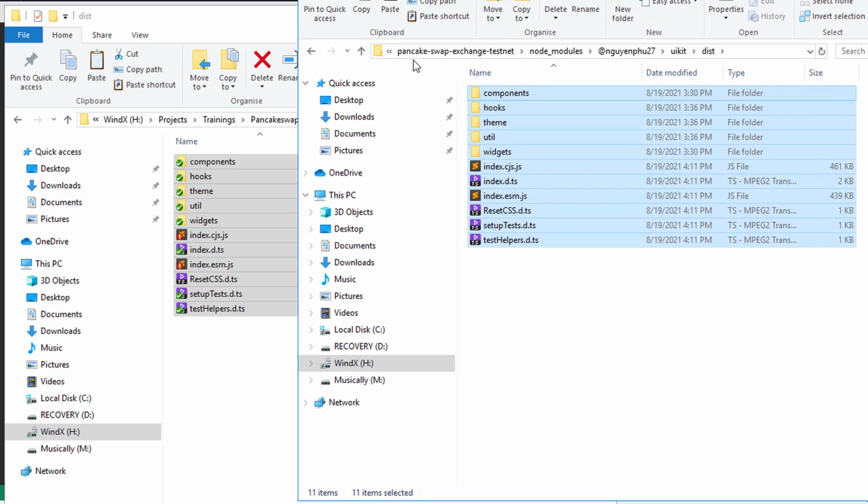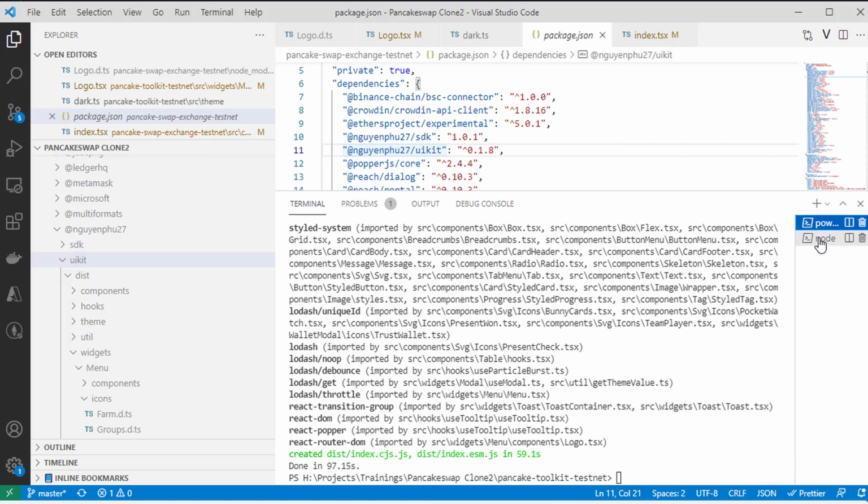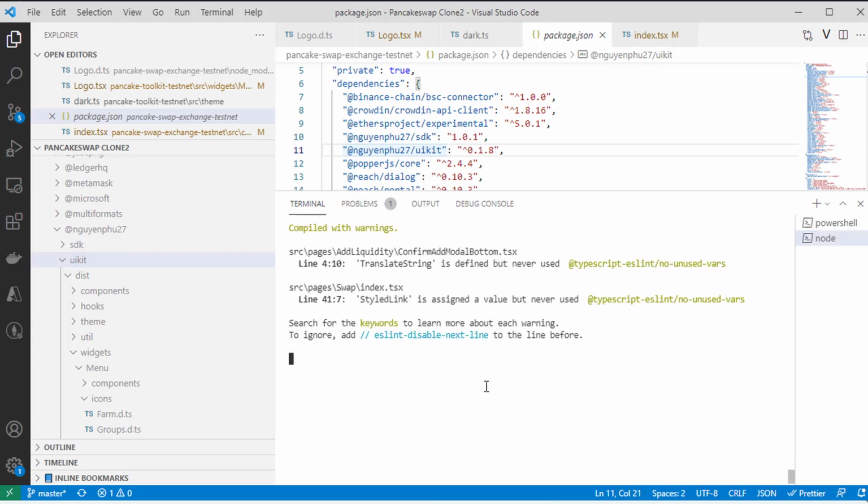Let me show you the path so you can see. Yeah, so that's it. Once you do that, you just need to come back to your front end and rerun it.